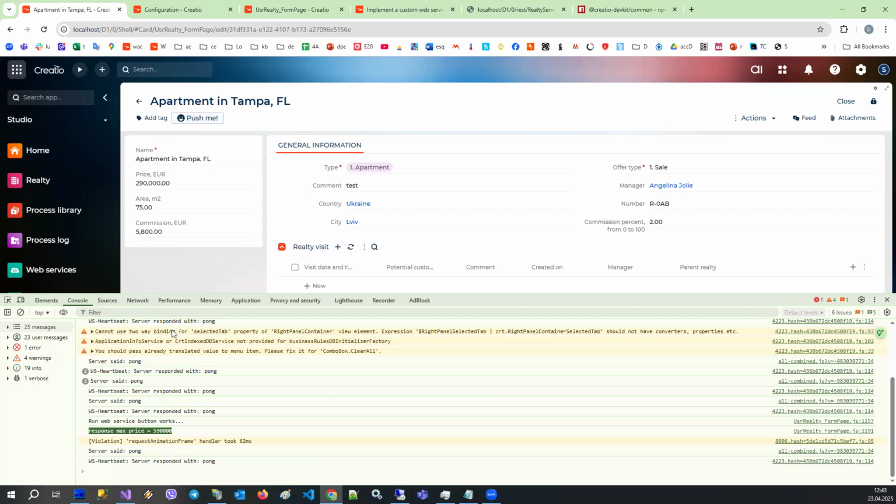So it looks like it worked well for us, and from our Creatio client page, from our Freedom UI page, everything looks good.